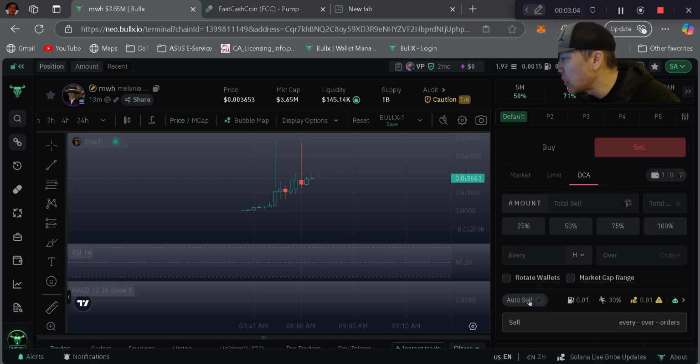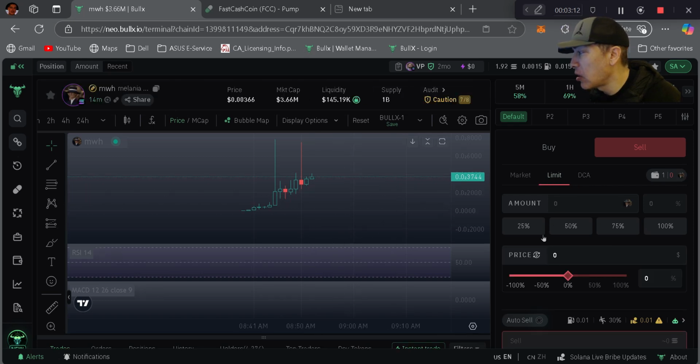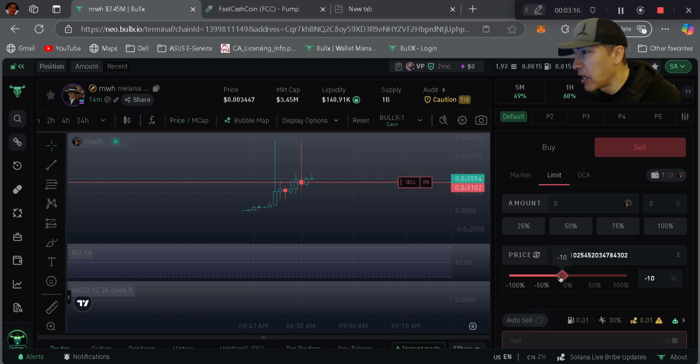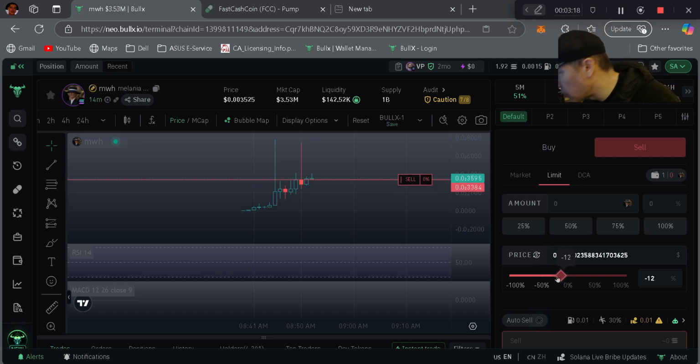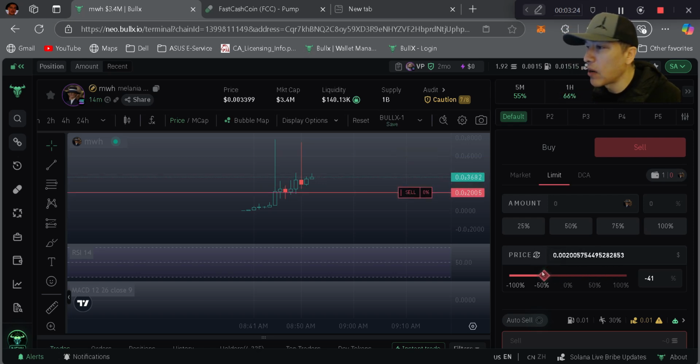And then you have an auto sell function. So if I were to come over to sell over here and I wanted to sell at a specific point in the chart or create a stop loss, I could do that by first coming here. If I wanted to slide it to a certain percentage, like I wanted to not lose any more than, I don't know, 50%, then I would put it right here, right? And then you could also come here and slide it up and down if you wanted to. So that's how you would set your stop limit.